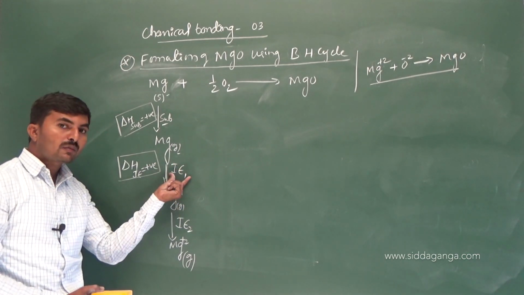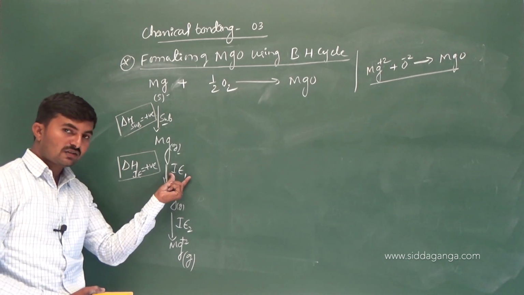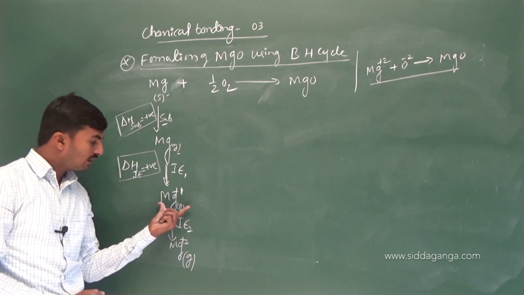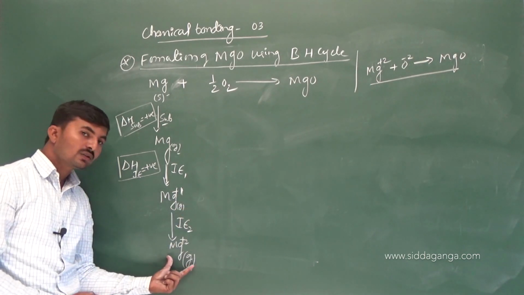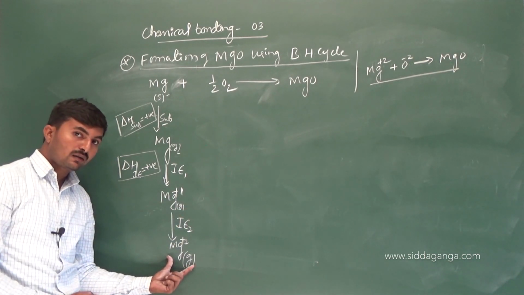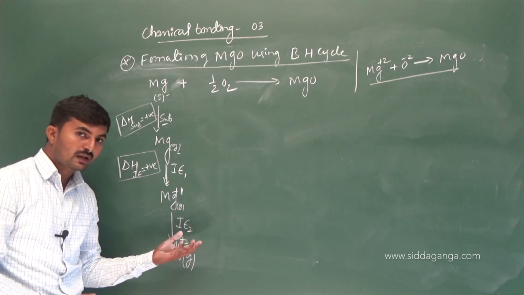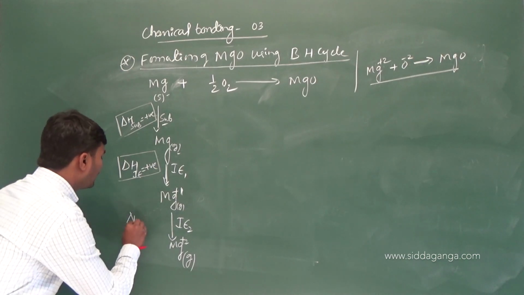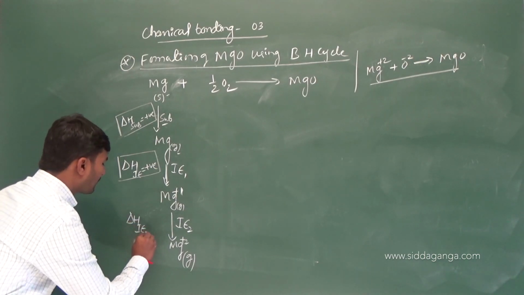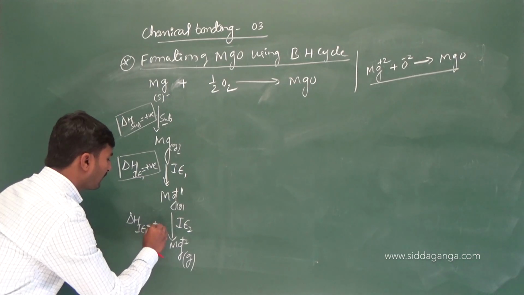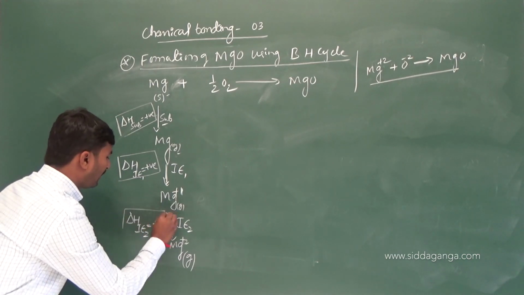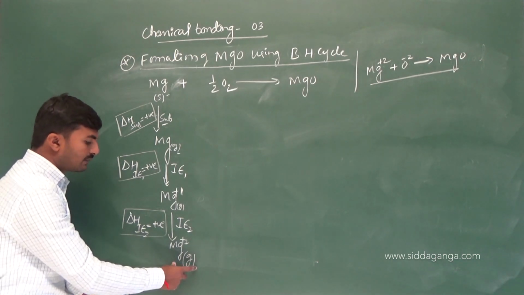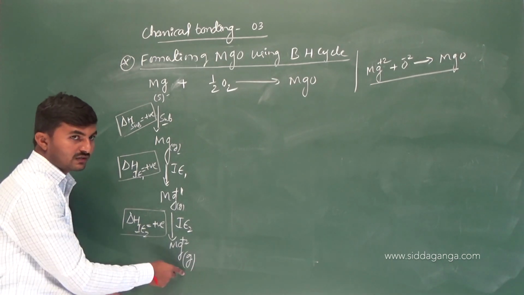The energy requirement for that reaction is called ionization energy. Followed by that, from this gaseous monocation we have to convert this cation into Mg+2 ion by applying some more amount of energy, that is called second ionization enthalpy. Delta H of ionization energy 2 is again positive, an amount of energy is required. Okay, now Mg+2 is ready in its gaseous state.